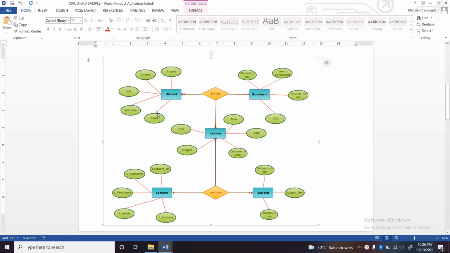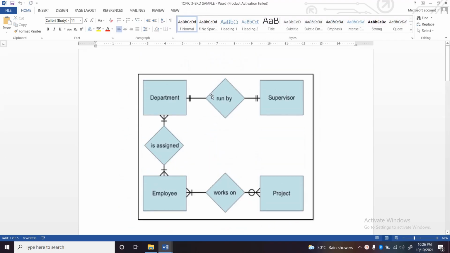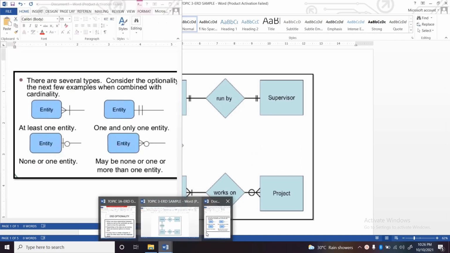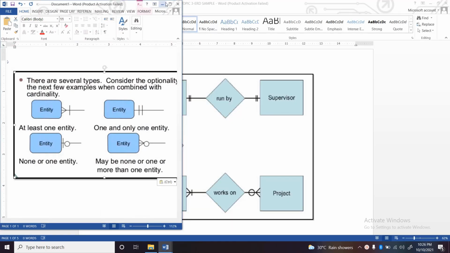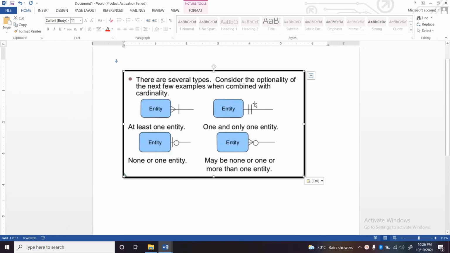We make use also of the different keys. We have the primary key and foreign key, the key attributes, and then we make use also of the different symbols that I presented, which represent the several types that are being used in our optionality.